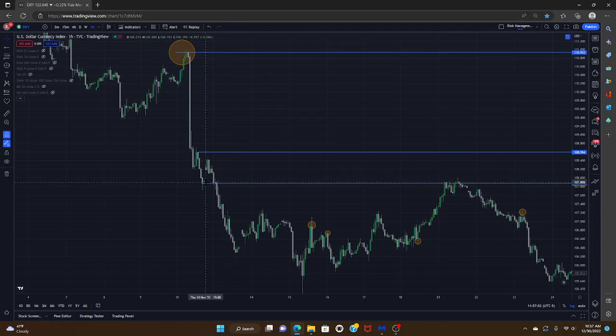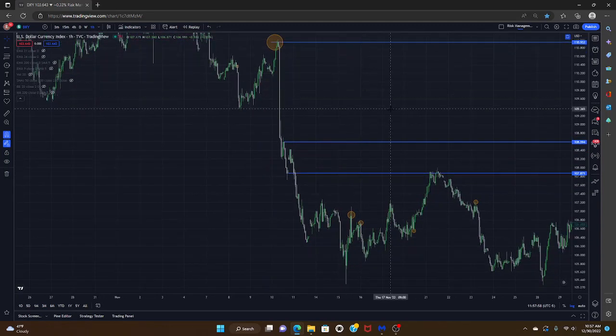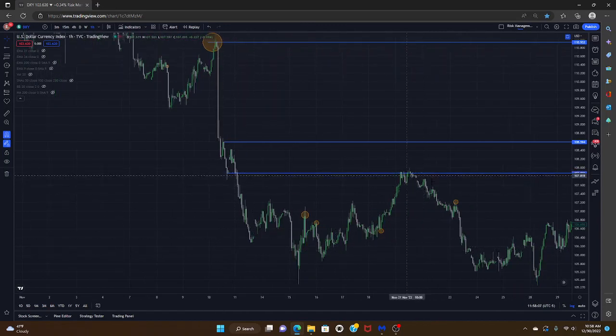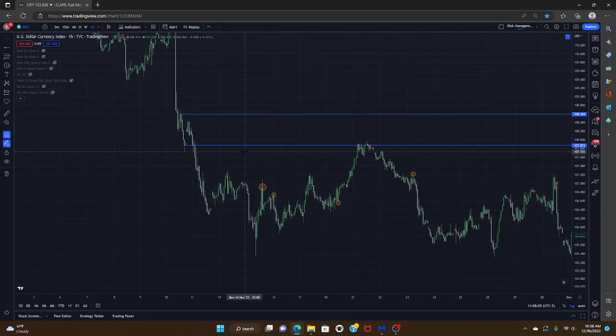It's not as well defined on an hourly, but you could go down to a 15-minute and see it better. But the idea is that those areas are generally going to serve as support or resistance. So when price comes back into that level, it serves as resistance, and you can see clearly here that price comes back into that price pause consolidation area within the impulsive inefficient move and sells off.